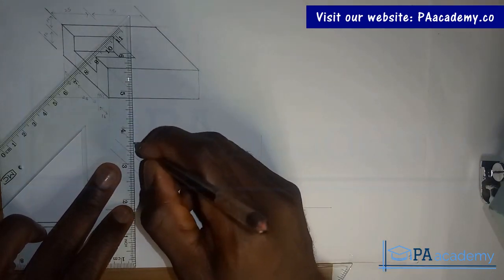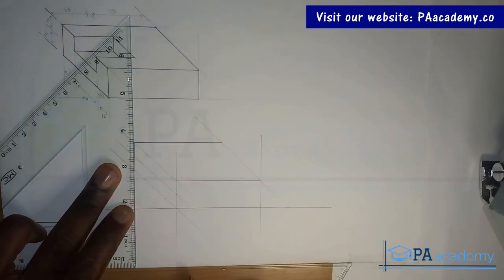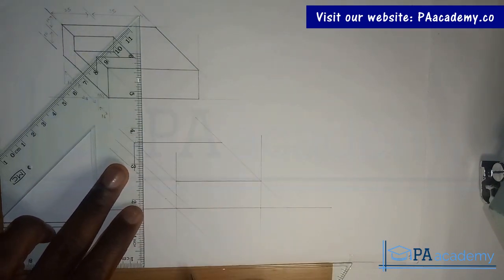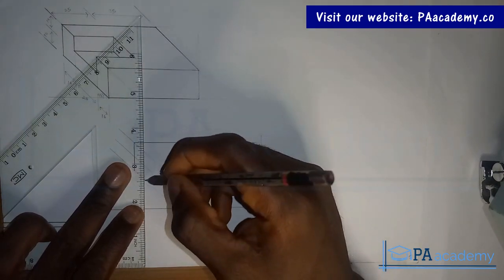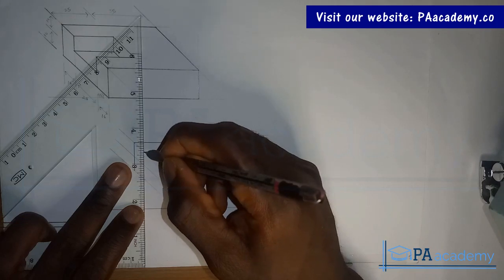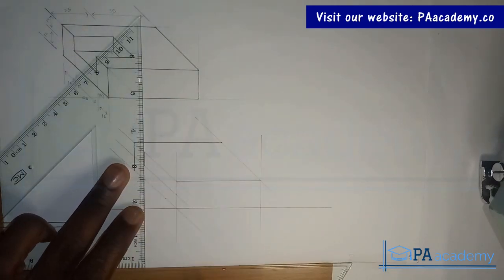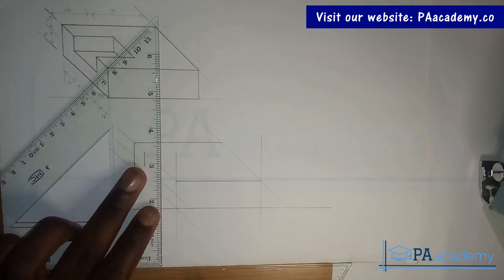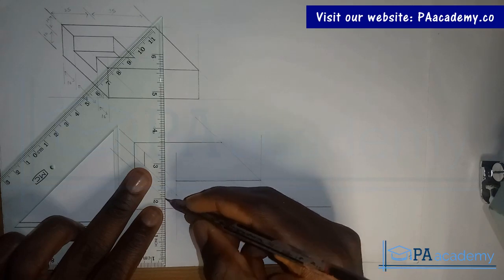Okay, so from here, since this is the part we marked earlier, this is the part I marked from here to here, which is 10.